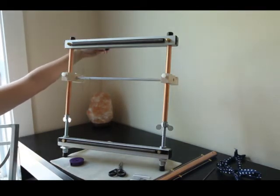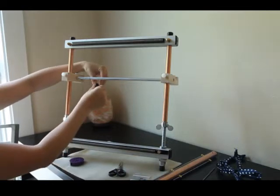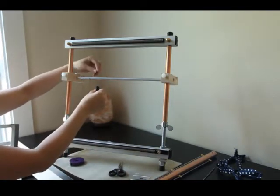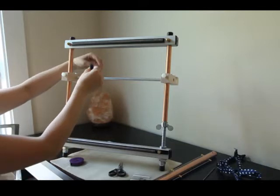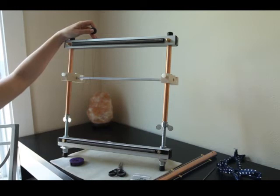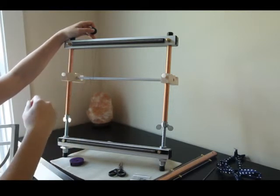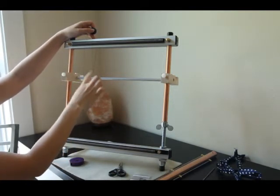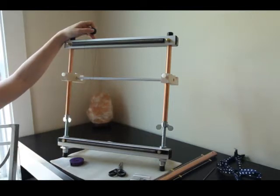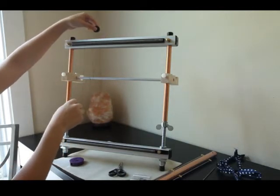Now you're going to come from the front to the back, around the back of the loom, and here's the big thing with warping. Every time you hit your warping bar here in the back of the loom, you are going to do a U-turn around that warping bar and come back where you came. So that's the rule: every time you hit the warping bar, you change direction. You're just wrapping around the loom, but when you hit the warping bar, you come back in the direction you came. It doesn't matter if you go from the front to the back or the back to the front around the warping bar, as long as you're just doing a U-turn around it. So not wrapping around it, just doing a U-turn.